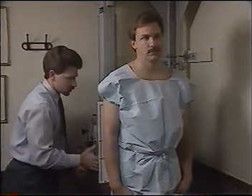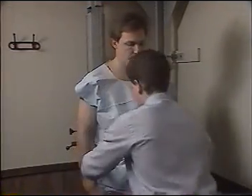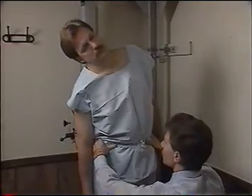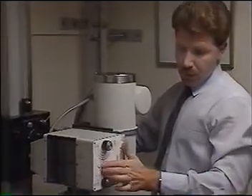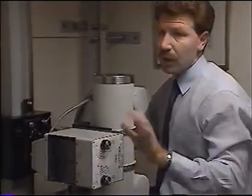Finding these areas of your spine interfering with your nervous system is the purpose of a thorough examination. Since your spine is designed to move, and improper movement can interfere with your nervous system, X-ray films were taken as you went through normal ranges of motion. These films show you and your doctor how well your spine is working.